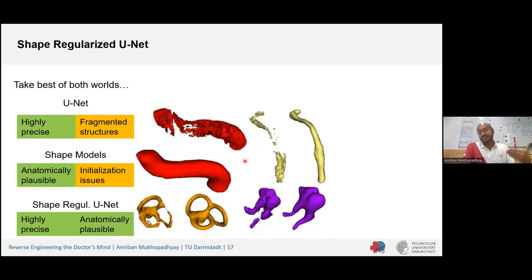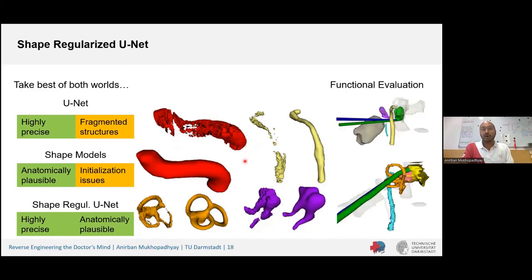But different than the typical approach of evaluating segmentation on segmentation accuracy, we actually evaluated it on the downstream tasks. And here the functional evaluation was about performing linear or nonlinear access for these different types of operations. So here you can see we are trying to reach a particular tumor through a nonlinear access through this semicircular canal, whereas here we are trying to really not touch any of these nerves while trying to reach the cochlea. And the completely automatic planning with our approach generated the blue, which is rather similar to the green, the manually generated one that the surgeon considered good enough.